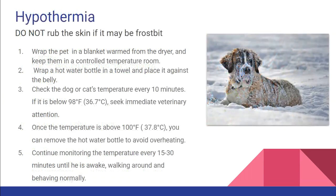Okay. Hypothermia, dogs have a lot of fur, so it's not too much of a problem. But if you have any frostbite areas, like with people, your skin's going to come off if it's frozen. So you just want to warm them up, the whole body, and obviously bring them into hopefully a heated environment, and warm them up with blankets from the dryer. A heating pad is a little, I hate to do that, but if you have a couple blankets in between the heating pads so they're not going to get burned, you can do that.